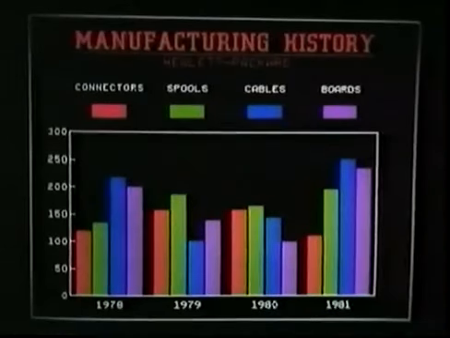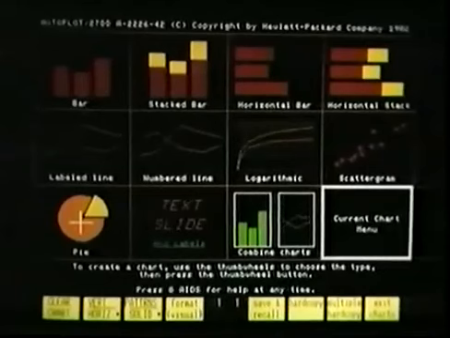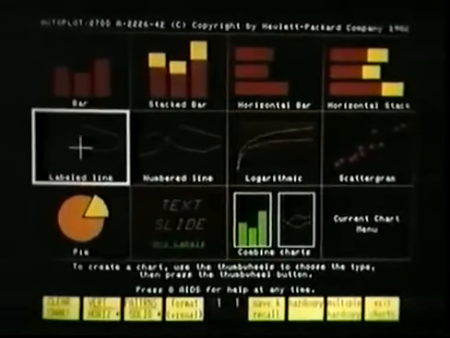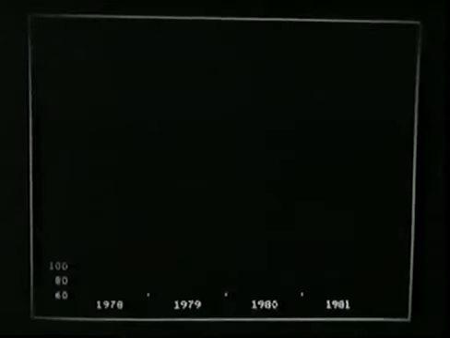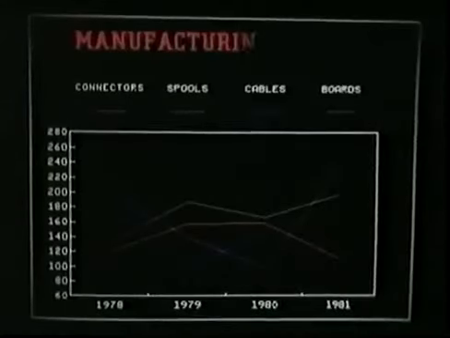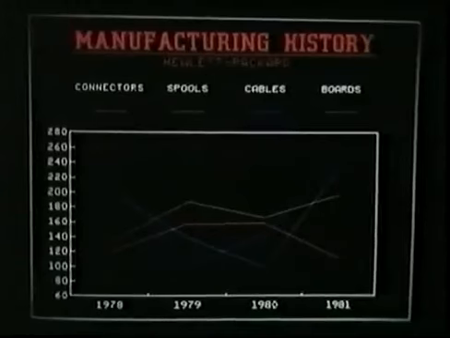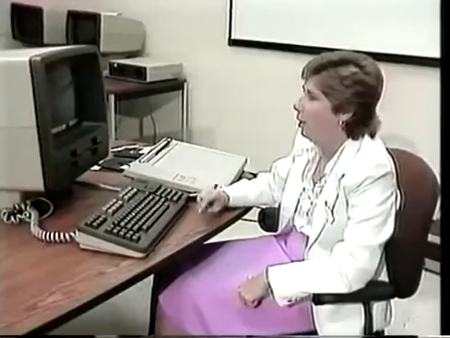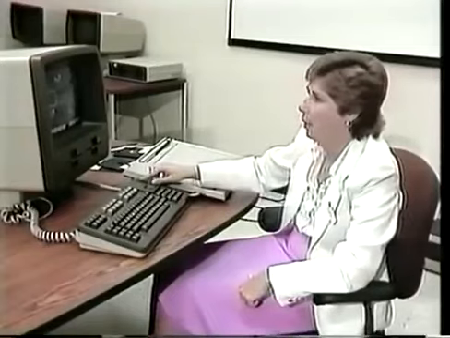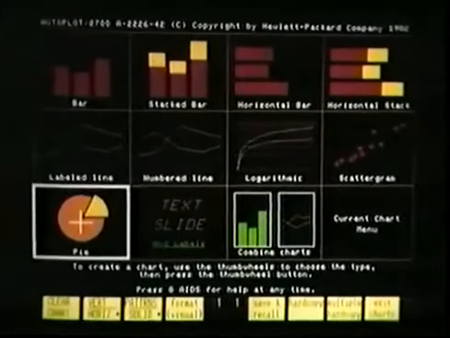Now it has automatically scaled this to suit the size of the data. If I want more flexibility, for instance, I'd like to see the same chart now done as a line chart, I can very easily move the cursor over to the line section, hit one key, and then plot it once again, and it will take the very same data and give me a line chart. In the same way, if I would like to see the chart done in a different way from the line, I could, for instance, select something like a pie chart.